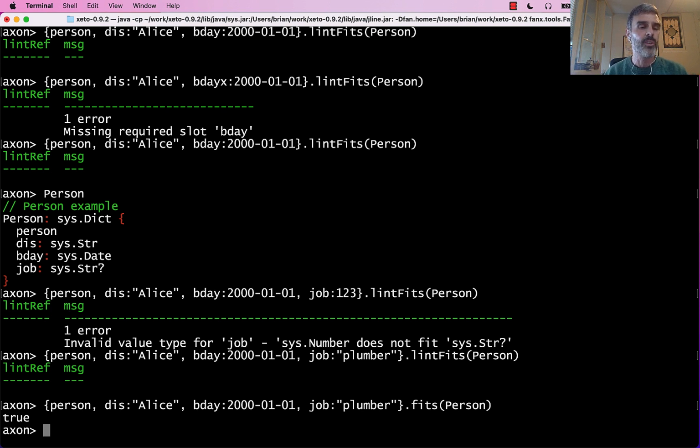So these are really important concepts to understand: the notion of the nominal type system and the structural type system. Once again, isa is the function that's going to test for nominal types, and fits is going to test for structural types. Everything we're going to do in terms of haystack data validation is going to be based on fits. That's because essentially we have an infinite number of types that we're matching against the structural definitions of combinations of marker tags. So it's sort of a perfect way to validate our haystack data. And that's all for this one.